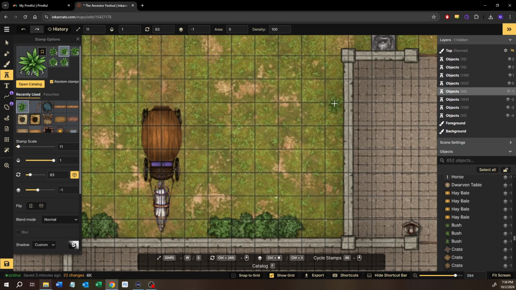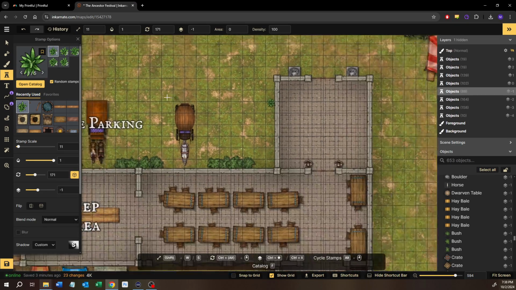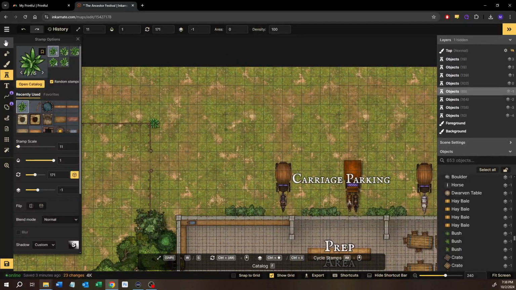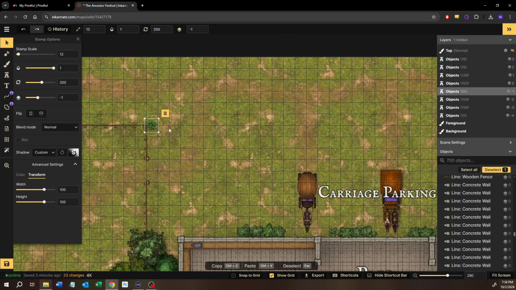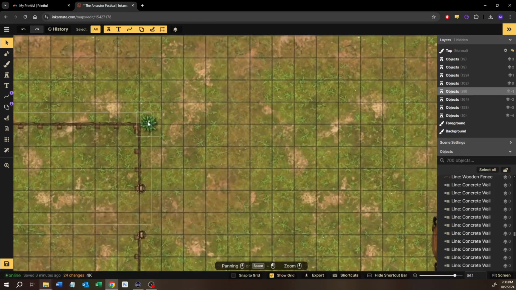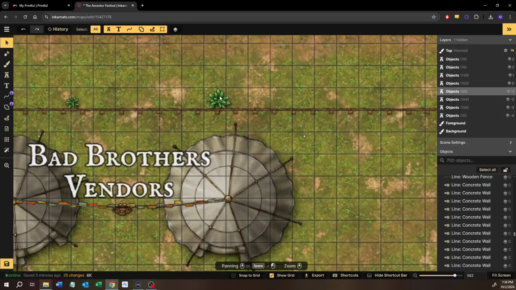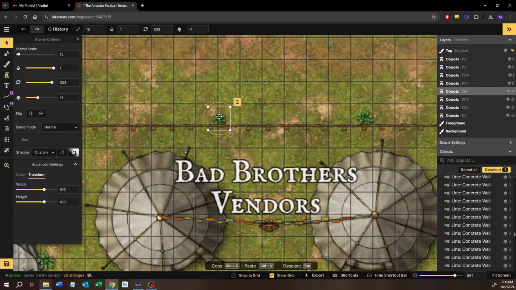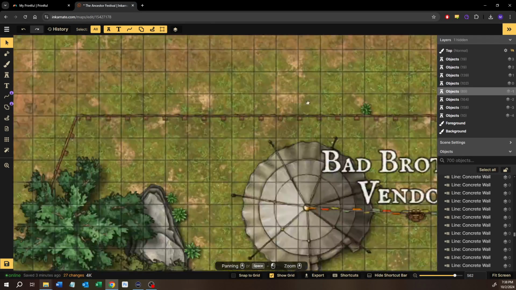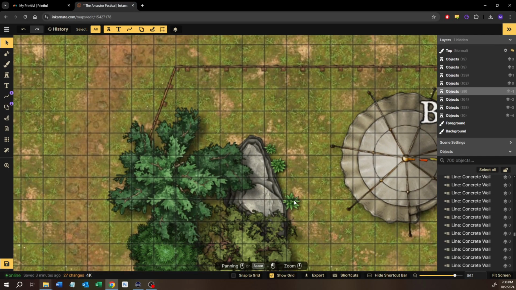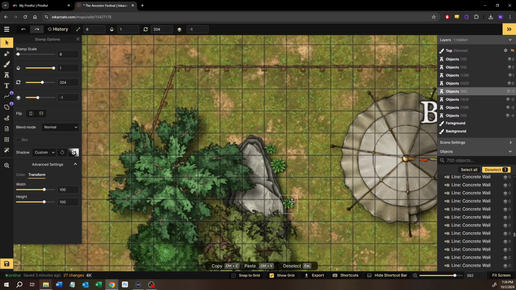Let's make these guys a little smaller. These ones are kind of big. And likewise, we probably have to dial these ones back a bit too. Oops, I had an extra one there that I didn't know about.